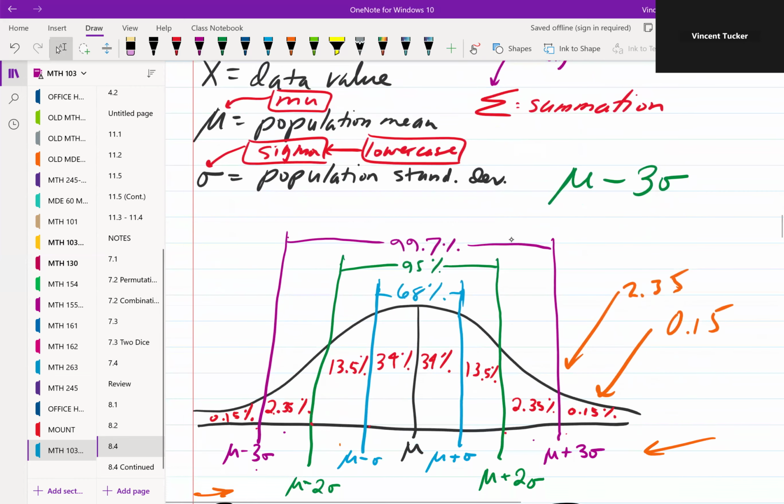All right. And so here we have a diagram that represents those three statements of the empirical rule. Notice our percentages right here. Now keep this in mind, those percentages never change. So we have 34%, 13.5, 2.35, 0.15. And that's the same thing that's happening over here. Remember, it's symmetric about the mean. So what's going on with the right side of the mean is the same thing that's going on with the left side of the mean. So you have 34, 13.5, 2.35, and 0.15. So if you add all those together, you get 100%.